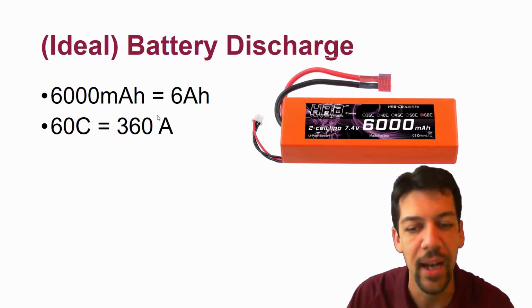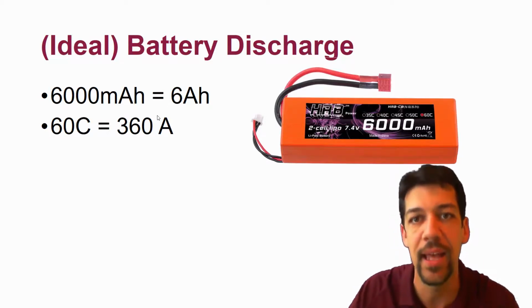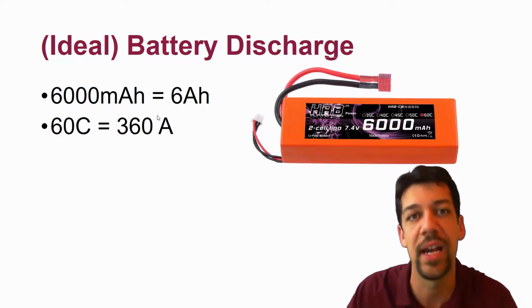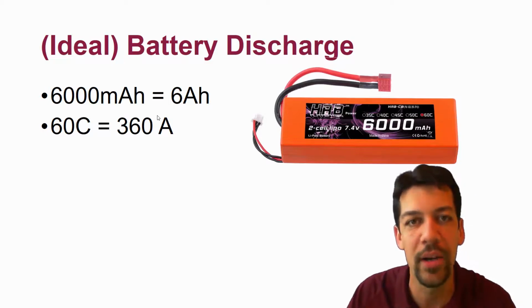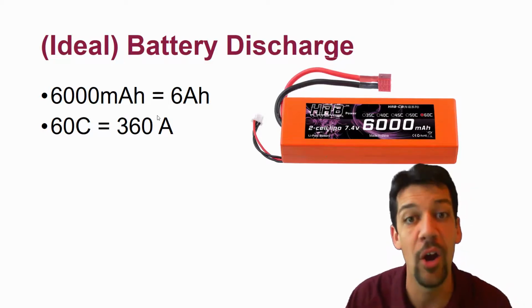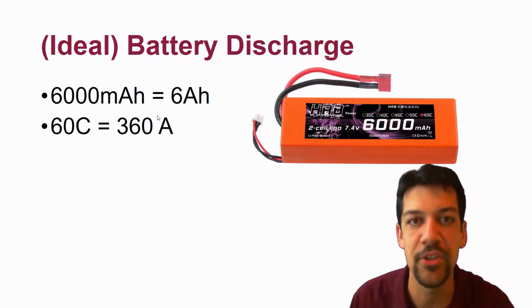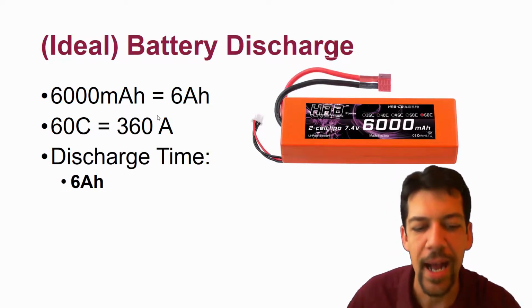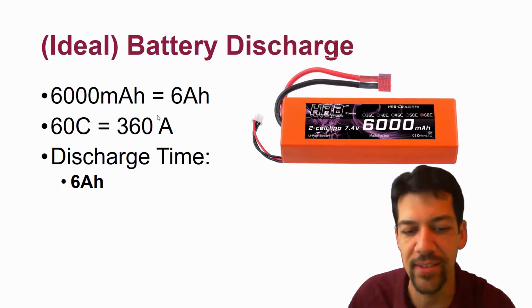They've worked out the chemistry. It's probably a lot of little tiny cells that have a lot of surface area so that the reaction can occur safely across all of them, with each one contributing just a little bit, and overall it comes up to a much higher discharge rate. So how long can I discharge at 360 amps?